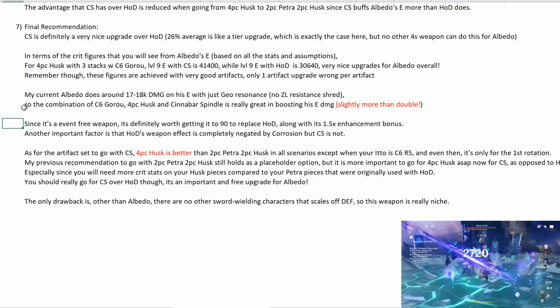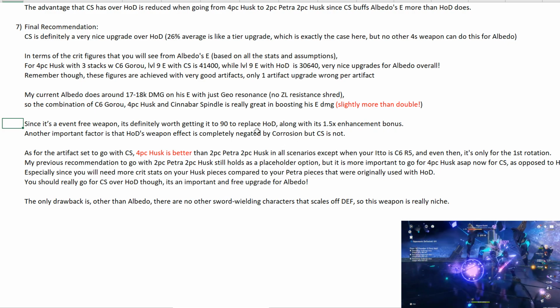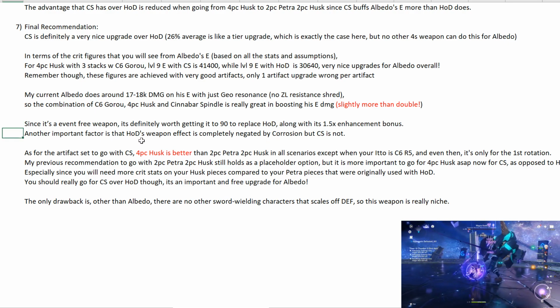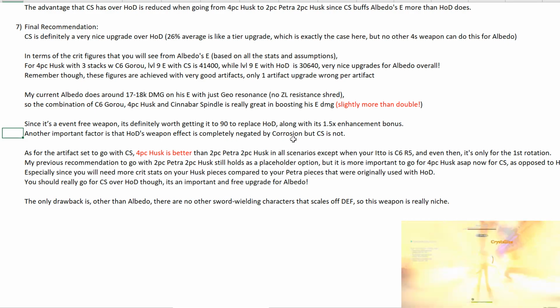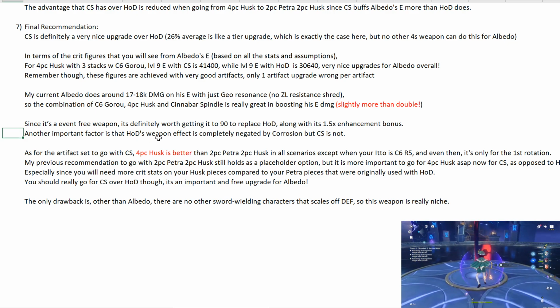And the thing about Cinnabar Spindle is that it's an event free weapon, so you get a 1.5x enhancement bonus, so definitely worth getting into 90 to replace HOD if you're already using HOD on your Albedo. Another important factor is that HOD's weapon effect is completely negated by corrosion. The moment any of the wolves hit you with corrosion, your Albedo's HOD effect is completely gone, regardless of whether he's on field or off field.